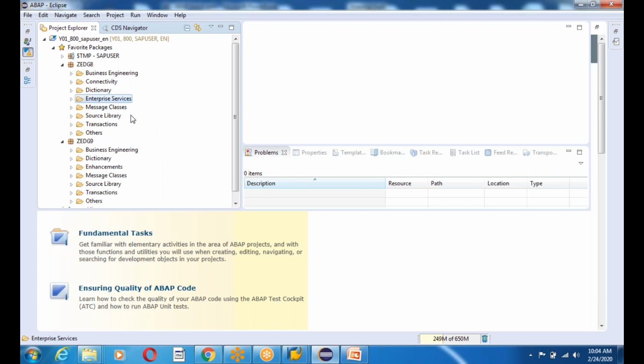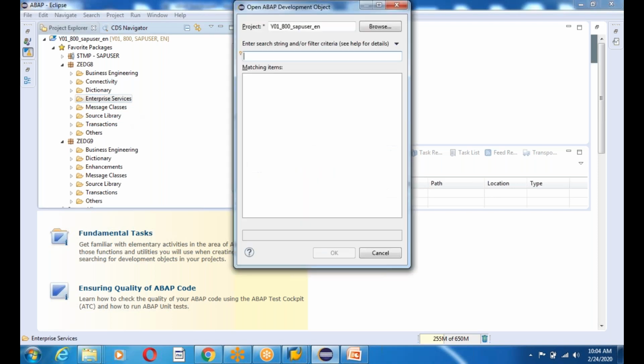Expand. So last program which we have created. If you want to access any program, any object in Eclipse, what is the shortcut? Control Shift A. Okay, last program. What is our program? Last program GEDZ9 star new star. Okay, syntax. So normally in SAP, what we have to do, we have to go to SE38. But here, Control Shift A, it will give every object.